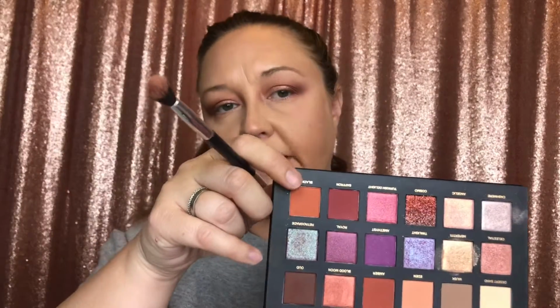Grab from the Prismetal, this is J-Cat, this is the Eye Mousse, and this is in the shade Melted Crystal. And I'm gonna put that on the first half. Some of this Blazing, this orange shade, and put that underneath. And I'm gonna line my waterline with the Wet n Wild brow highlighter that doubles as a waterline highlight. Now we're gonna go in with the Stila, and I'm gonna do the eyeliner. And I'm going to do mascara also, and I'm going to use the Superhero It mascara, and I will be right back.